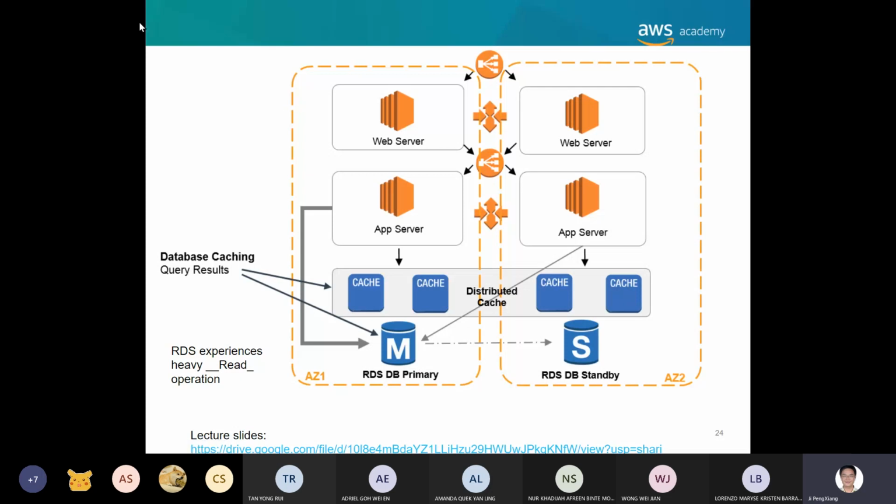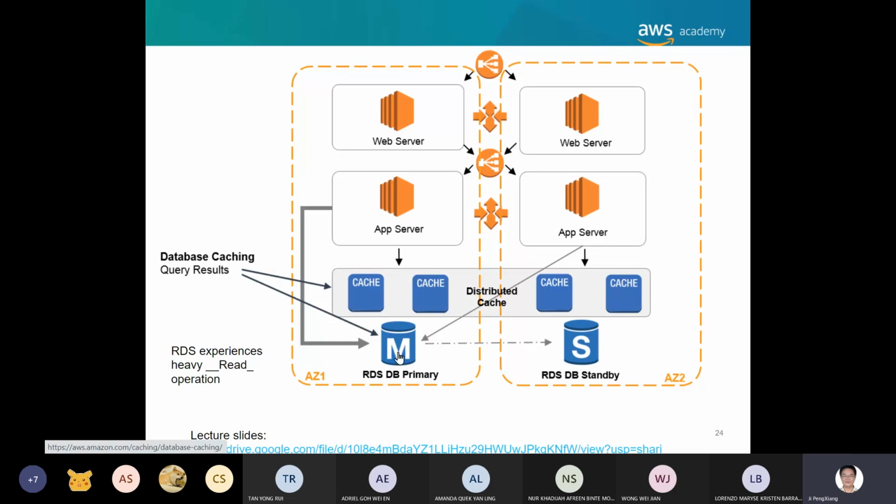So let's just imagine you have a big sales promotion. A lot of users come to your application, and a lot of them are window shopping, browsing the catalog, browsing prices, looking at pictures, and so on. Among these 10,000 users, all the traffic coming here can be processed very fast, assuming now. They don't really do a lot of transactions at this stage, so the write operation may not be so heavy. But there are a lot of read operations, going to the table to get the products, the price, the comments, reviews.